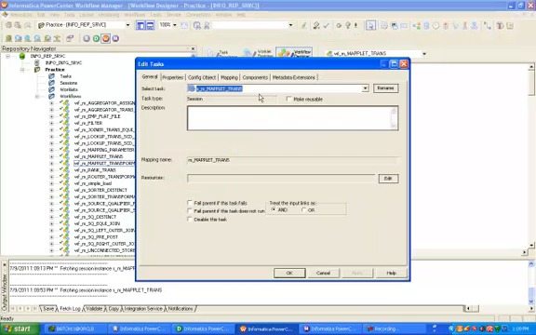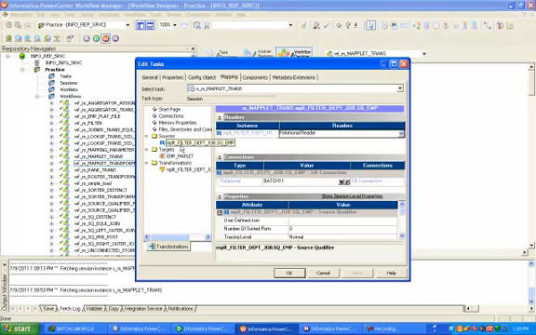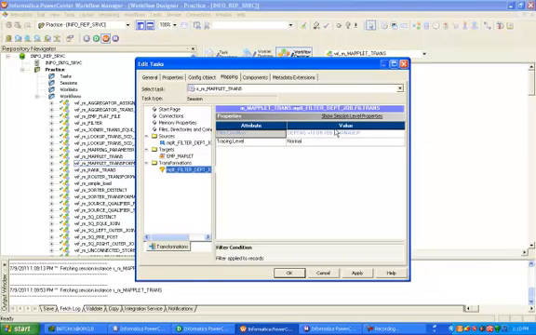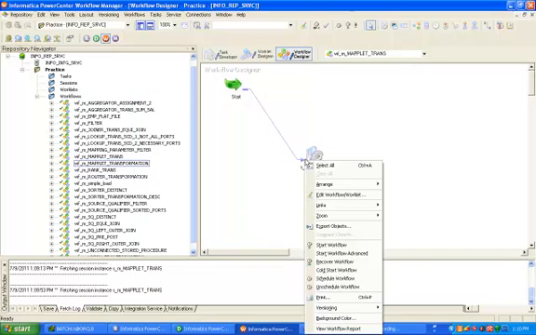Double click on it, now give the connection here. This is the relational connection. Okay. Tracing level is normal. Now go to employee_mapplet. This is a batch. The employee table is in the batch schema, batch 11. Now this is the filter condition we are applying. Click apply. Okay, now start your workflow.